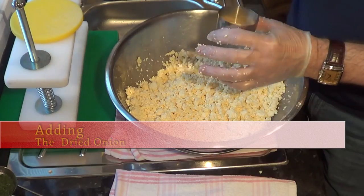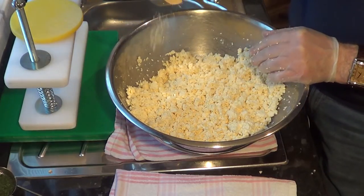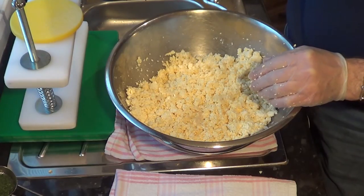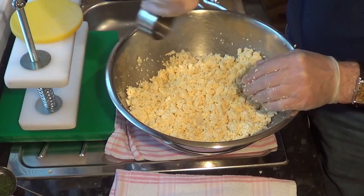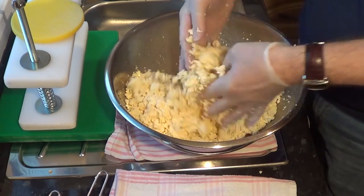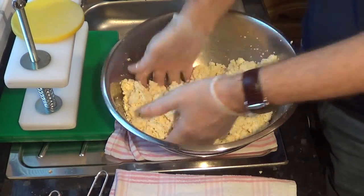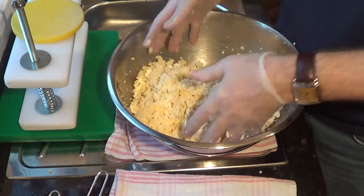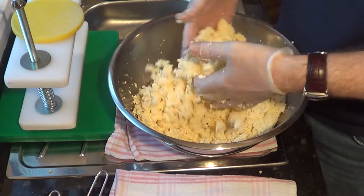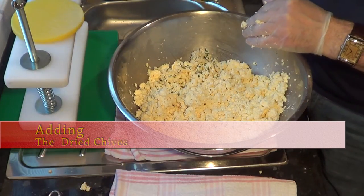And now it's time to add the dried onion powder. I actually make my own dried onions, but you can buy it quite easily. Believe it or not, there's a whole medium-sized onion going in there. That means there's plenty of flavour. And the final ingredient is the dried chives.